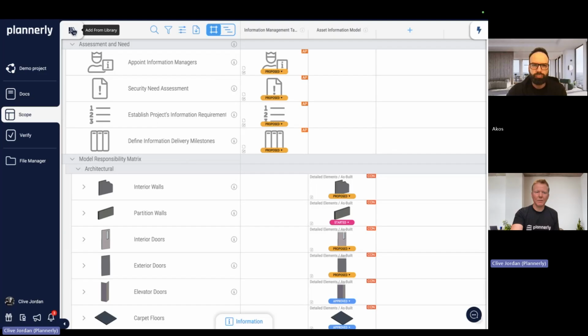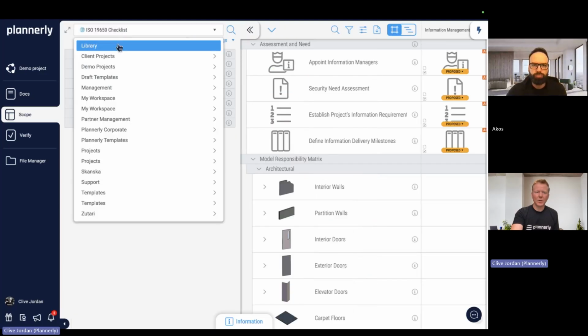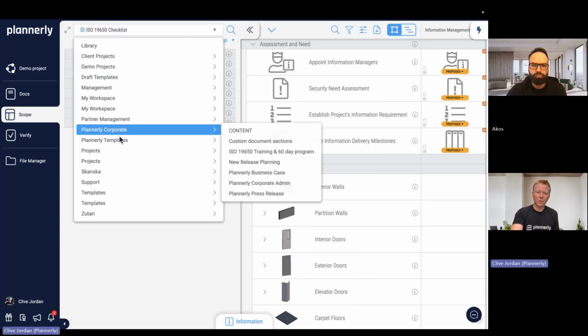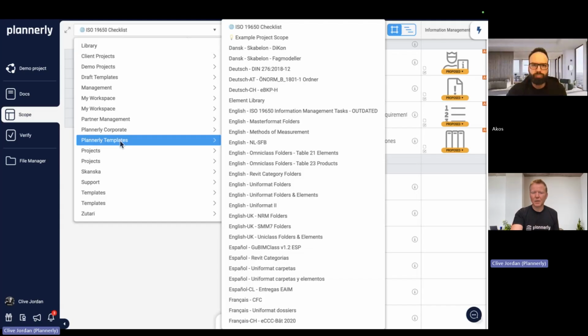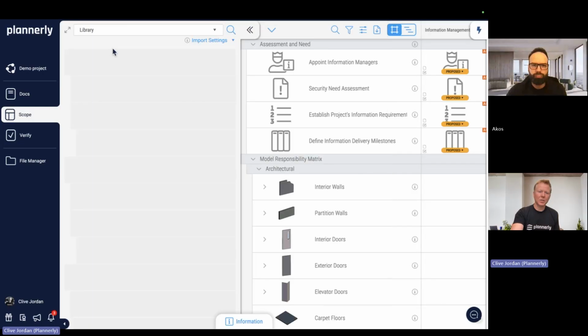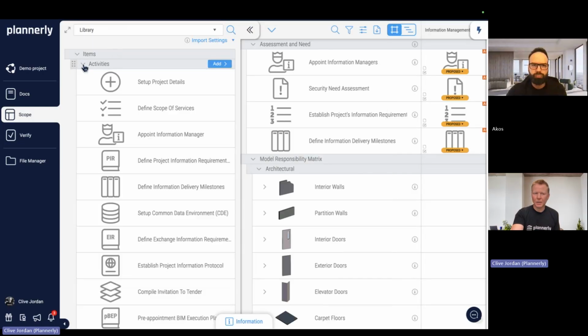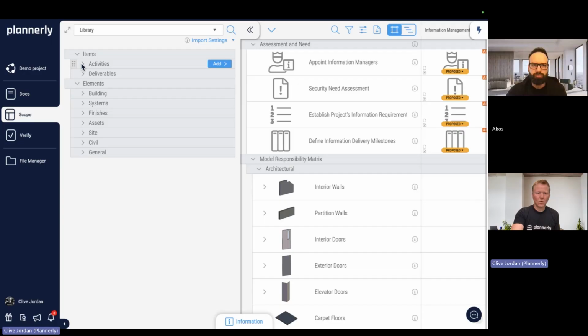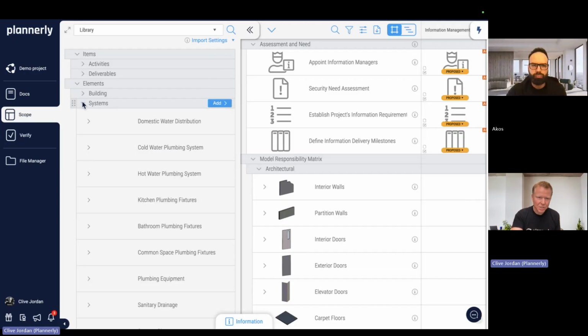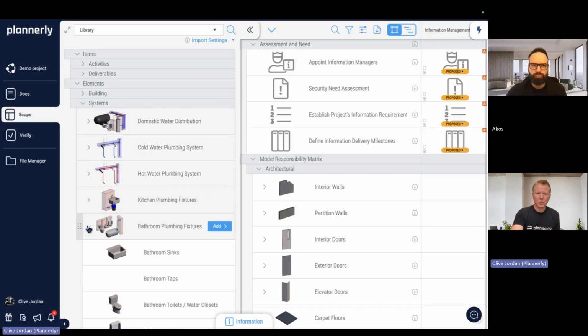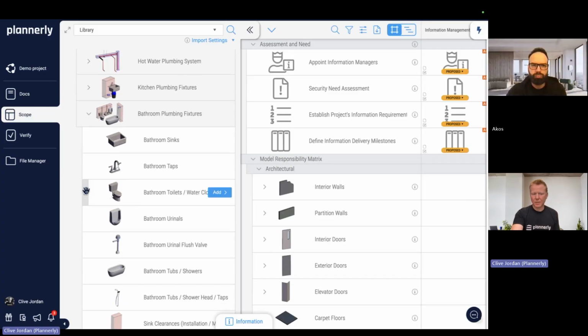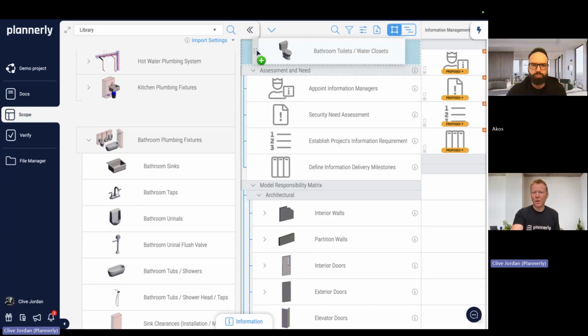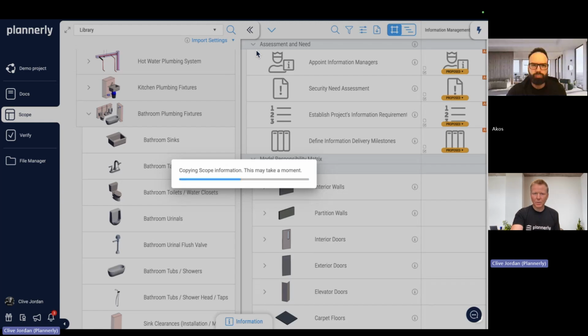So in the scope, we have a library of requirements, and we can go to any one of the projects that we've used before, or all of the different templates that are available across all of the different languages. And we can just simply pick certain things, whether they are an activity or a building element or a system, for example. And each one of these items is something that can then be dragged and dropped into our project. And as we drag and drop that into our project, we are basically creating ourselves a row, a line item for that thing in our database.